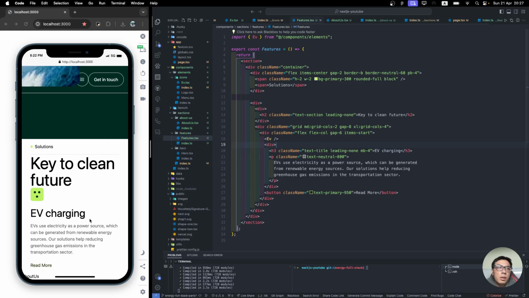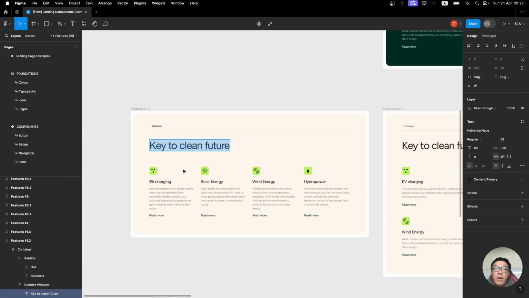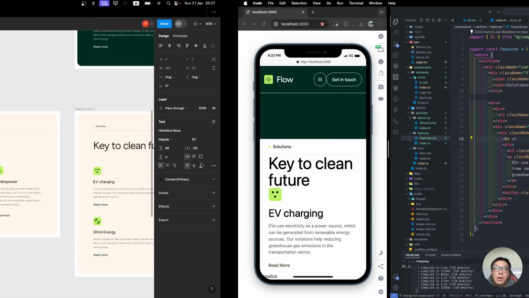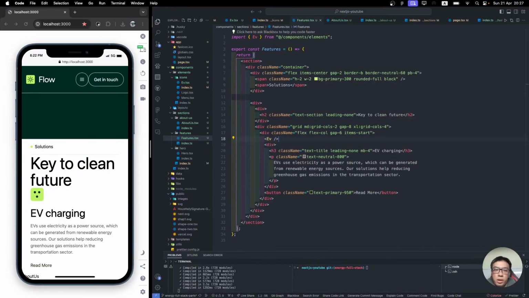Okay, all right, so here's the guy. So you guys can see here, this is very basic stuff from the Figma and also from the Tailwind. But the thing that we want to make sure is there is no space in here, because if you guys can see here, we have space in here. So to make sure that we have nothing wrong with that, we need to also have one of the things that we might need.